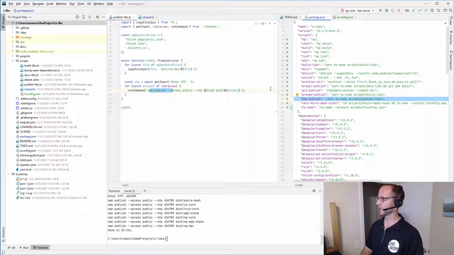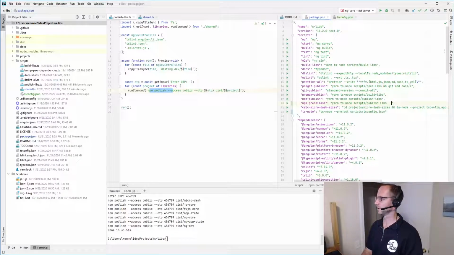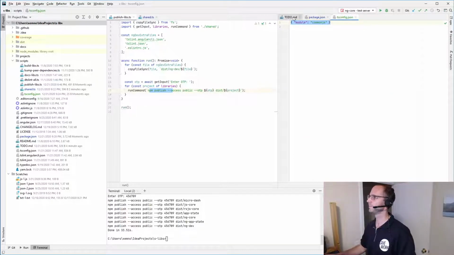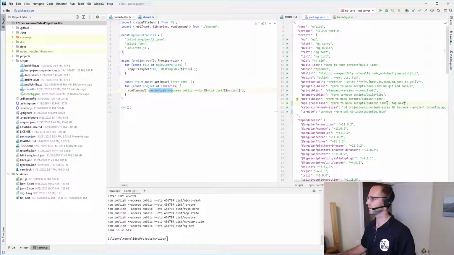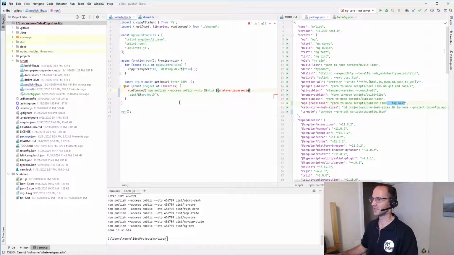I could do npm pre-release and pass in tag next. Isn't that what I said? Yeah. And then I just need to get a hold of these in my script, insert them like here, whatever is passed in, and that should cover it.